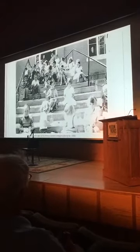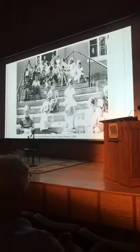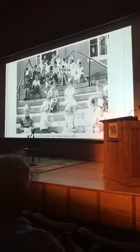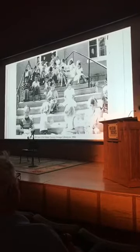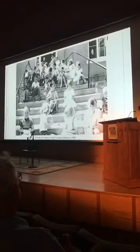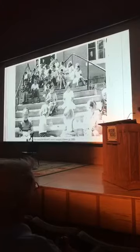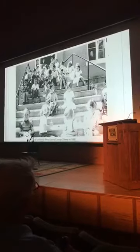The flurry of settlement and construction that defined much of Montana's history through the turn of the 20th century came to a quick end by the late 1910s. Widespread drought began in 1917 and placed an enormous strain on the agricultural economy. After World War I ended in 1918, speculative banking practices and the downturn of extractive industries such as logging and mining further contributed to the economic crisis in Montana during the 1920s. Montana was the only state to lose population between 1920 and 1930. Several libraries built in 1919, 1920, and 1922 often could not open their doors.